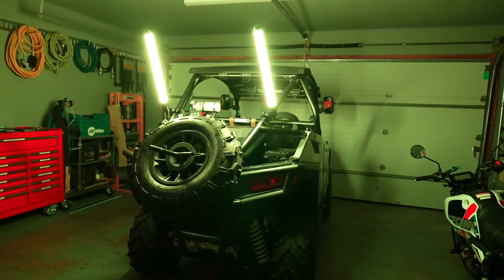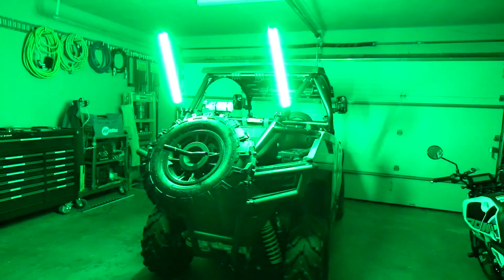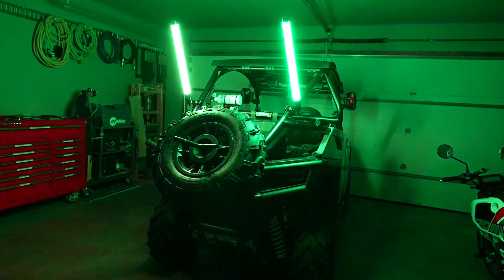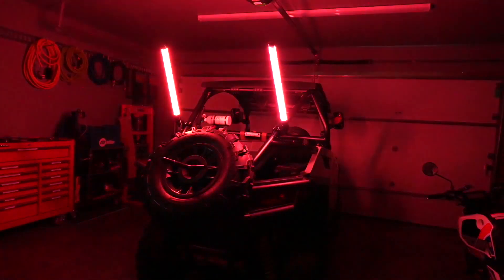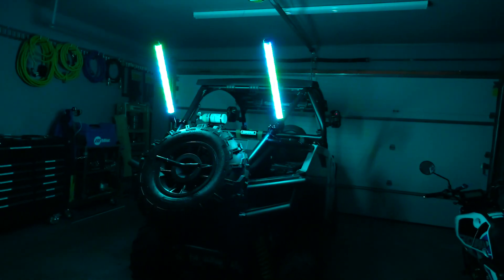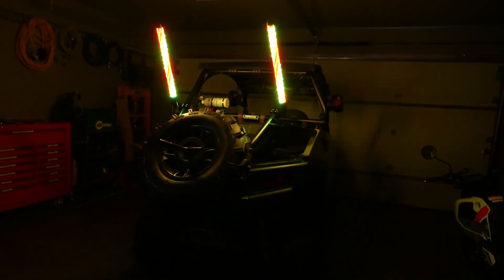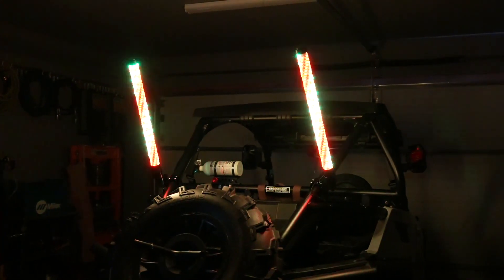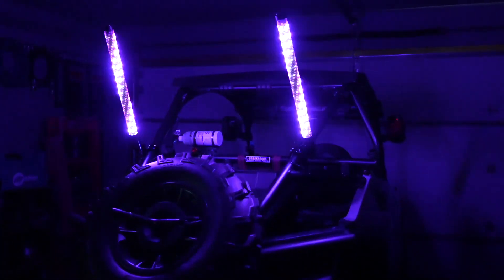I'm going to save that color — I like it because that's our Razor color, Razor green. It makes the whole garage glow with pretty colors! Let's do a mode demo. Look at the brightness and the megahertz of it. Let's just pick something random — look at that! Green and blue — it's really hard to see on camera what color it is, but you can see it's different. Check that out, that's cool!